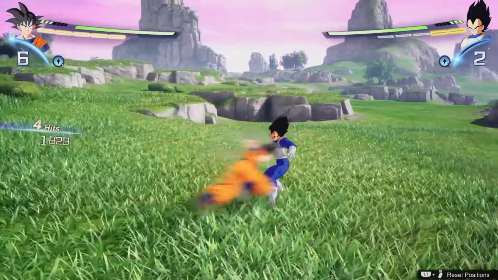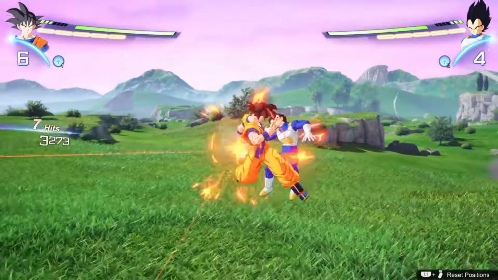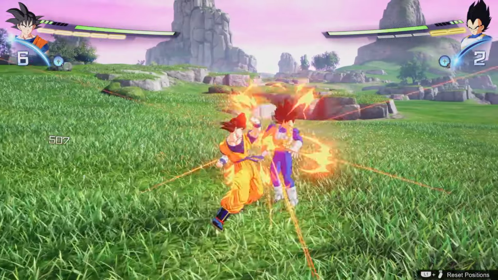You can automatically chain hits in order to ensure that you're constantly giving out damage. Now these auto combos with the square button don't have the nuance and control of custom combos, which I'll be talking about in this video, but they honestly are a great starting point.